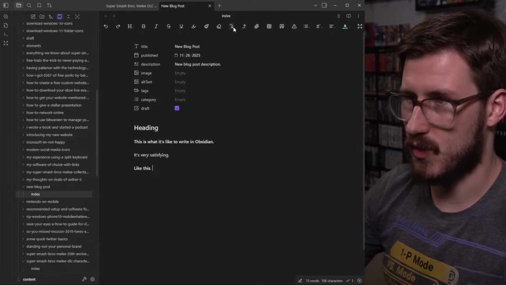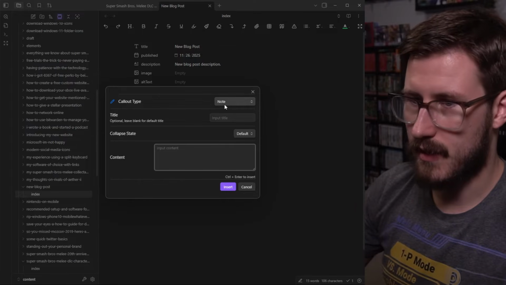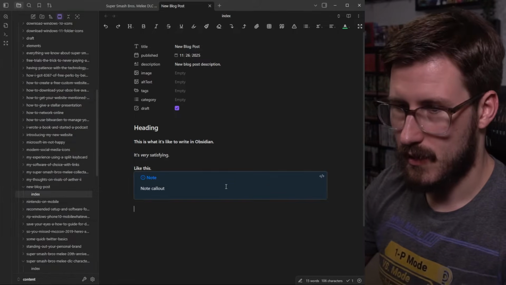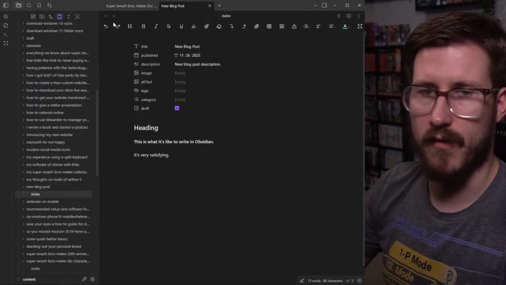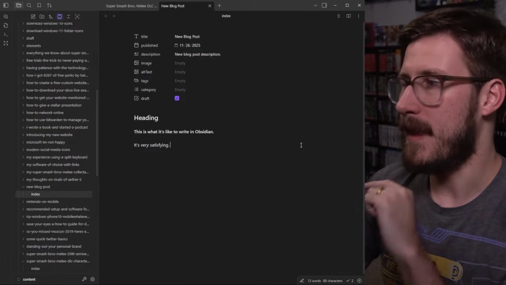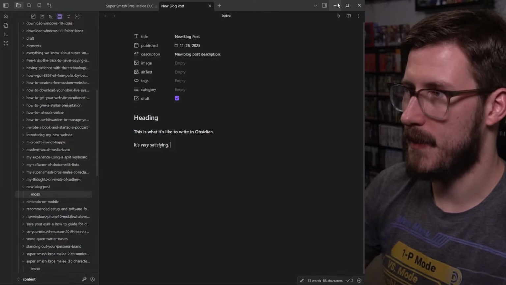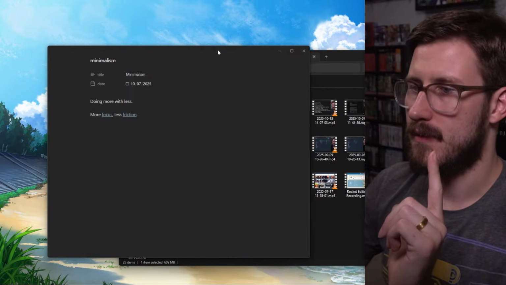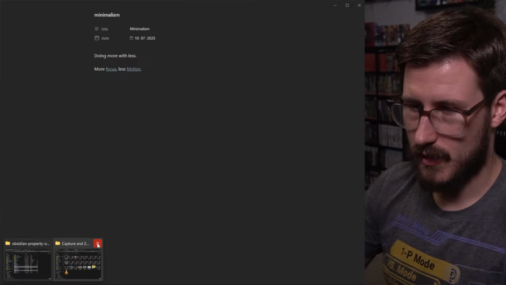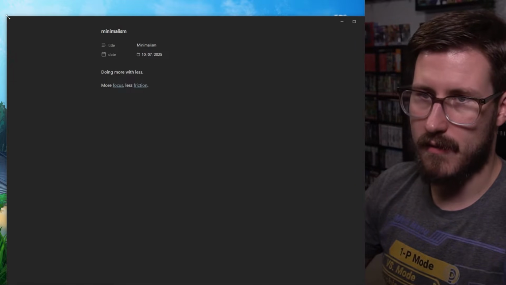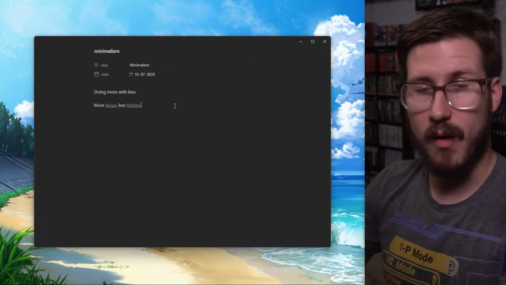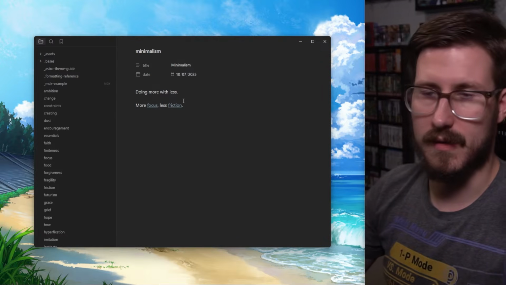But if you don't want to use keyboard shortcuts, you can go this route and call out here, say note call out. And it automates a lot of stuff for you if you prefer UI. But it is closed by default because hopefully you like writing this way. In fact, the ultimate example of that is this version of Obsidian, which is completely minimal. So it's basically a version of the Vault CMS that is as stripped down visually as possible, but it's got all the same capabilities. You just have to know keyboard shortcuts.